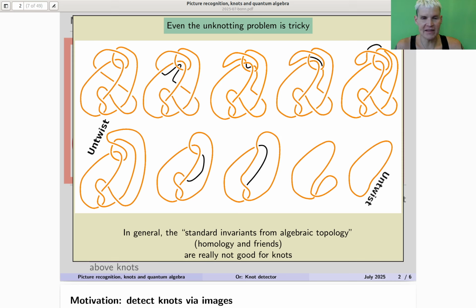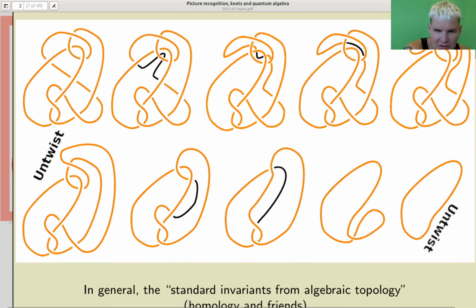And why this is an interesting problem for picture recognition is that this is much more subtle and much more difficult than whatever cat detection or face detection, because faces are actually pretty different. A cat is very different from a fire hydrant, right? So cat detection might not be so difficult, but knots, if you look at the list of knots, look very, very similar. And why this knot here at the top is unknotted is absolutely not clear, right?